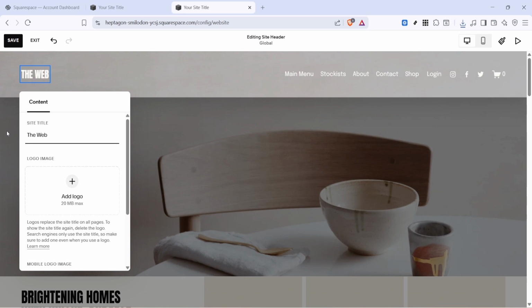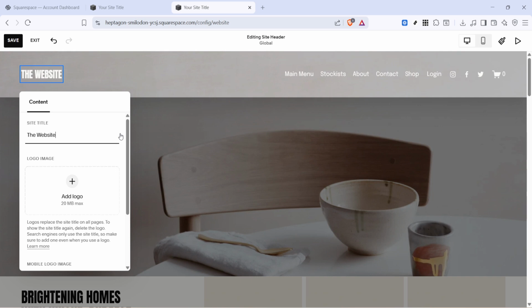In the settings panel, locate the field labeled Site Title. Click into that field and type the new title exactly as you want it to appear. Keep it short, readable, and brand first. A concise title tends to look better in tight spaces and can help with clarity in search results and browser tabs. Pay attention to capitalization and spacing, and avoid excessive punctuation or emoji that might not render consistently across devices.